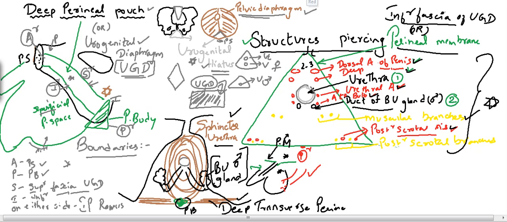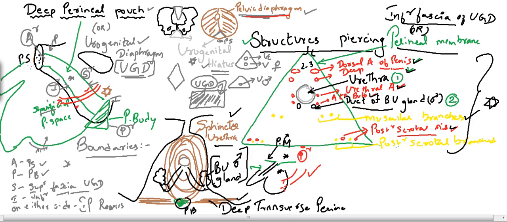I'll just show you one simple thing. One artery, see, like this, it has to pass, then only it can come over here, right? So as simple as that. So it is a content of the deep, and it is a content of the superficial perineal pouch also. Okay. So to summarize, the deep perineal pouch is also called the urogenital diaphragm. It is present at the gap called the urogenital hiatus. This gap is present at the pelvic outlet, where it's bridged by the pelvic diaphragm. It is where the urethral and vaginal orifices go in female and the urethral orifice in male.